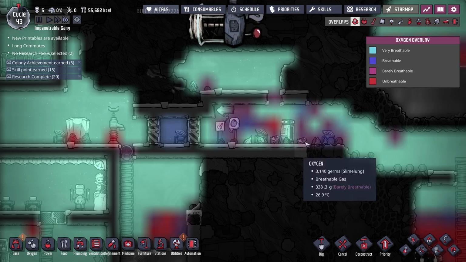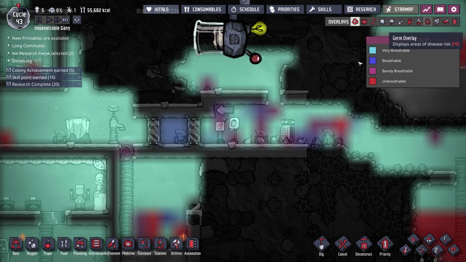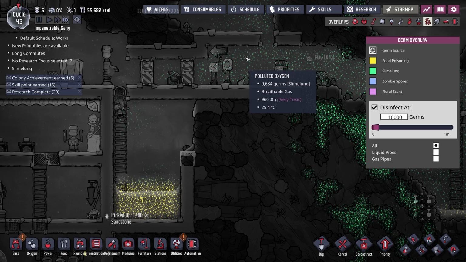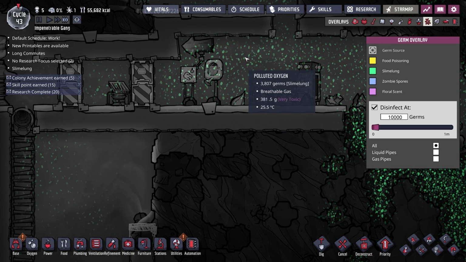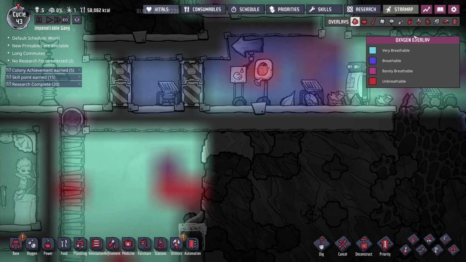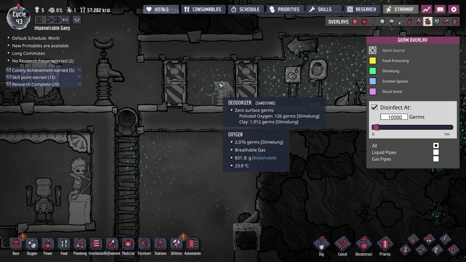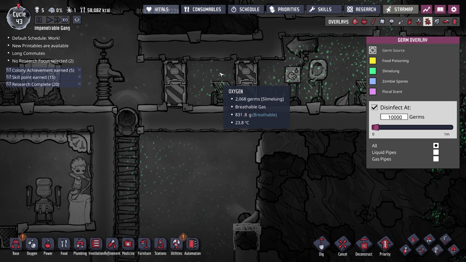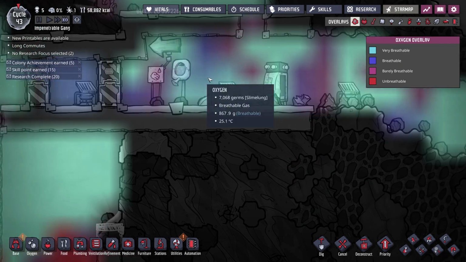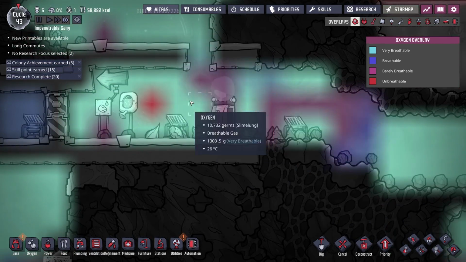Yeah, you can see now that we're cleaning out this polluted oxygen. If we look over at the germ tab, we should start to see a fair amount of that slime lung disappearing. Maybe? I see the number shooting up and then going down. I think it's as the oxygen moves around with the polluted oxygen. But in here, it is going down. Yeah, you can see now that it's normal oxygen, it is starting to slowly go away. Over here, all of the oxygen is moving around. The polluted oxygen is getting taken care of.